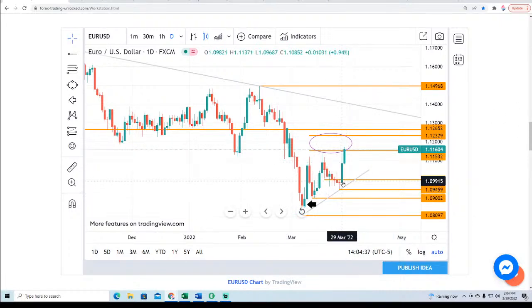So the euro has definitely made a run at resistance over the past few sessions, bouncing nicely since Wednesday. It has finally hit our 111.60 price target off of this major swing low. Remember that we are viewing this as a corrective rally. So very important that you are mindful of this, that this is a corrective rally, okay?